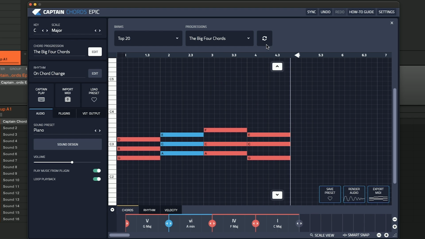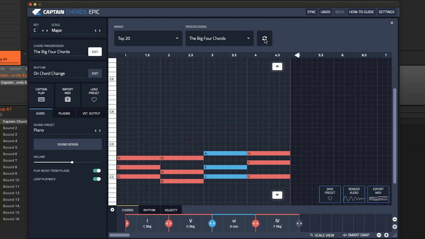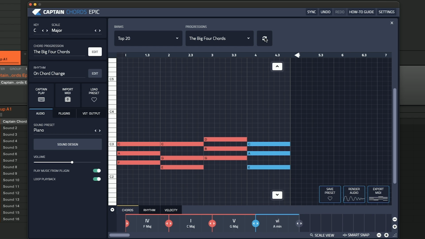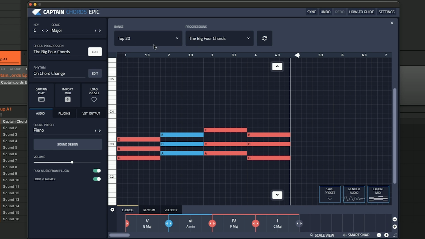So say I don't like that, I want to switch it up, hit this little cycle button, and it gives a different chord progression in the C major scale. So you can continue to do this until you find something that you like. You can change the key, change the scale, just to get something really easy right off the top. So that's basically like the easiest way to start like a 4-bar, 4-chord progression.